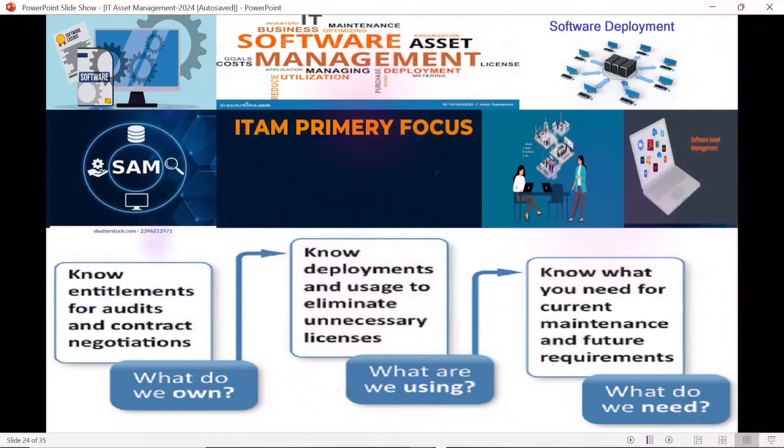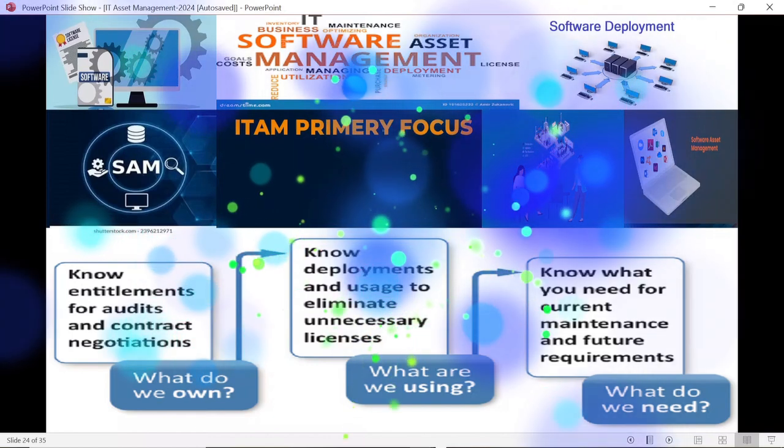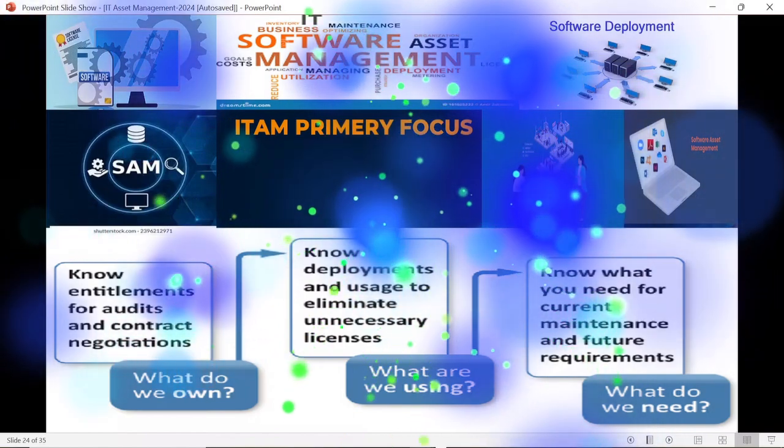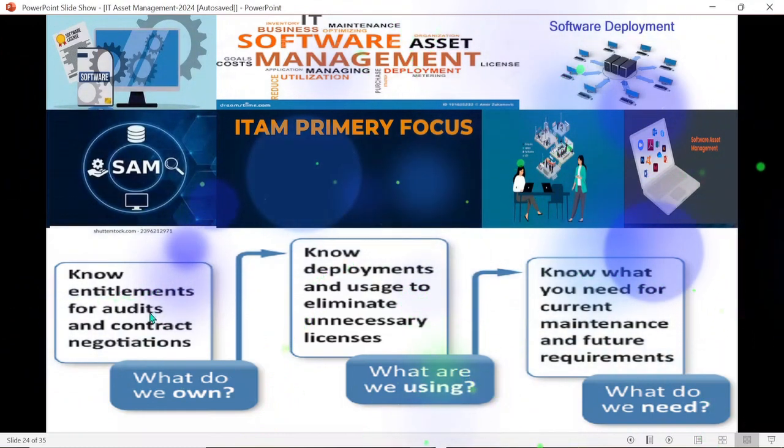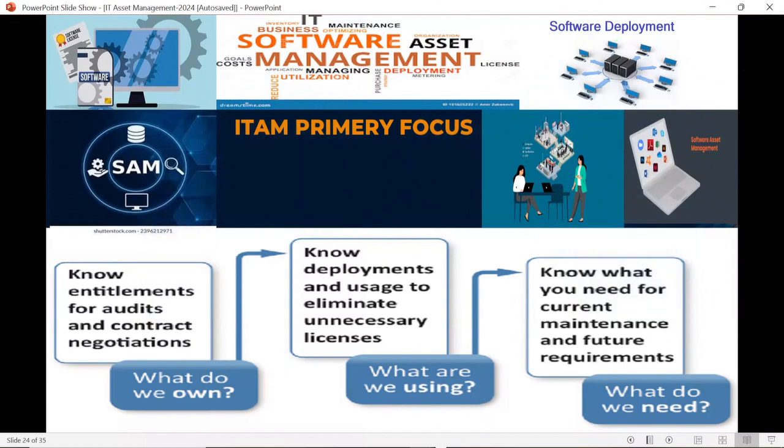So I would like to conclude with the primary focus areas at the end. The first primary focus area, I will say, is that we should know what we own. It is about the software license entitlements or the software titles purchased and owned by my organization. We should understand what products have been purchased by my company. Then we should know what license entitlements we own, what legal contracts have been signed with different publishers, and what agreements we own.